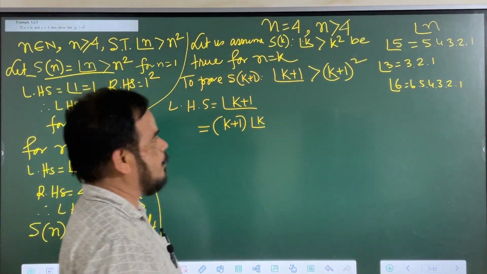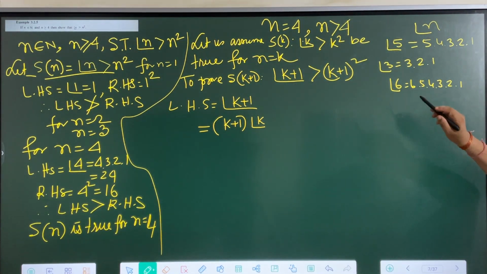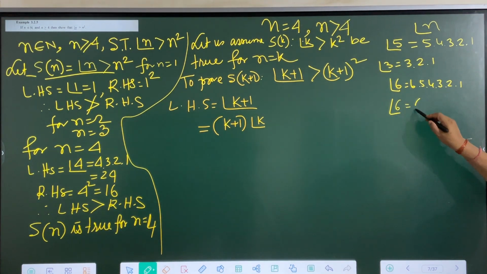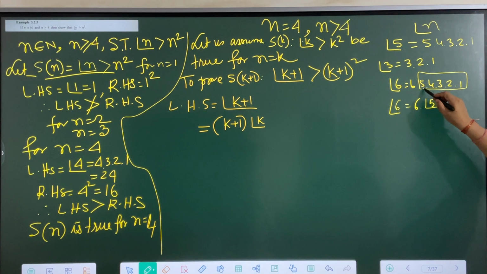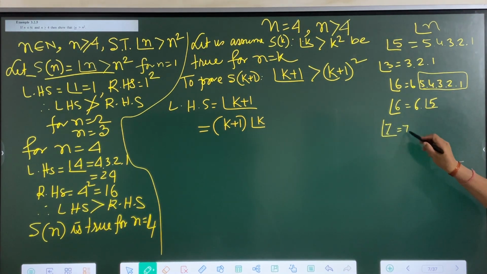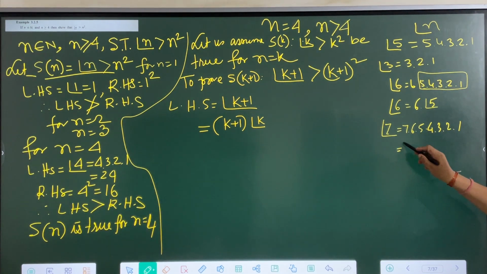I will show an example. In place of factorial 6, what can be written? Look here. Factorial 6 is equal to 6 into 5 factorial, because 5, 4, 3, 2, 1 is a factorial. Let me show you one more example. Factorial 7: 7, 6, 5, 4, 3, 2, 1. So factorial 7 we can write this way also, 7 into factorial 6. This is what I have written.